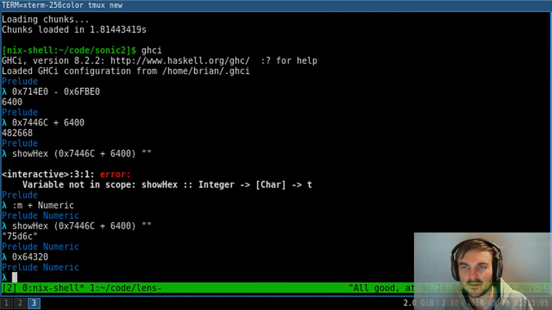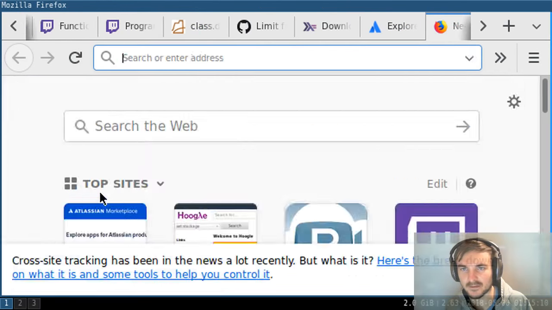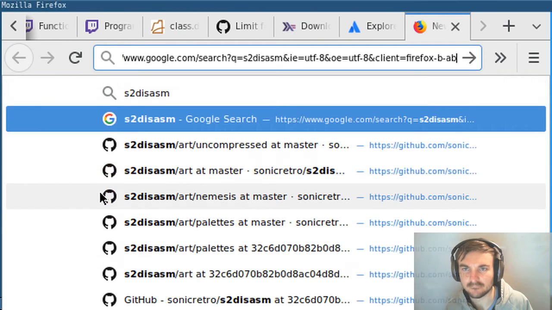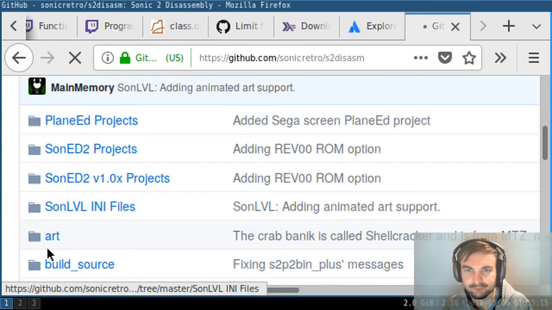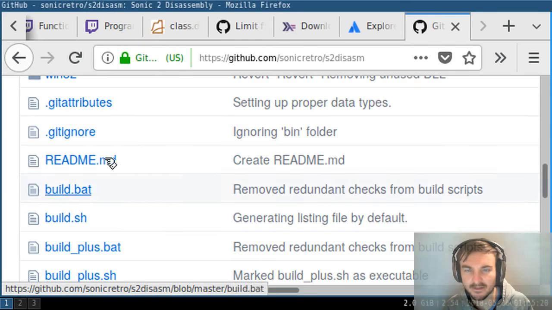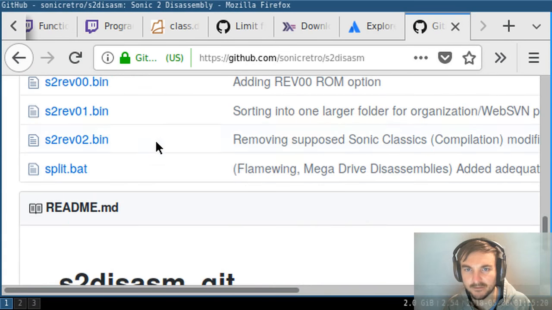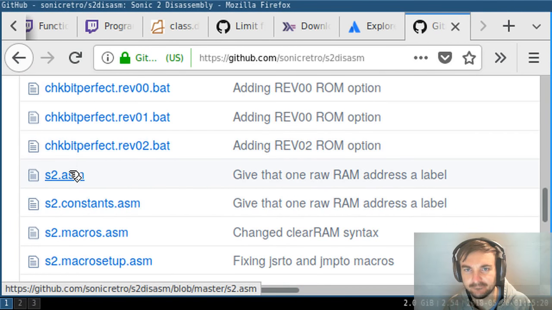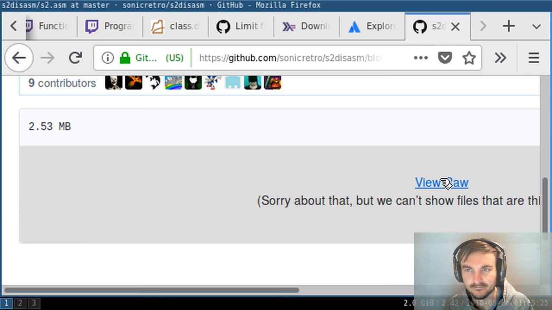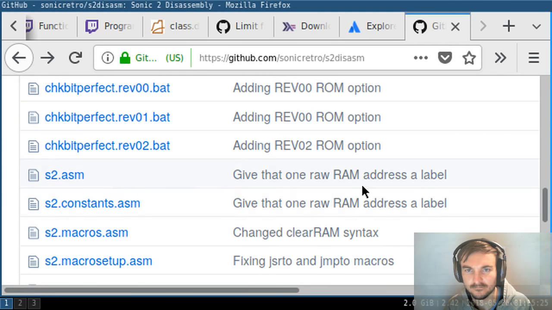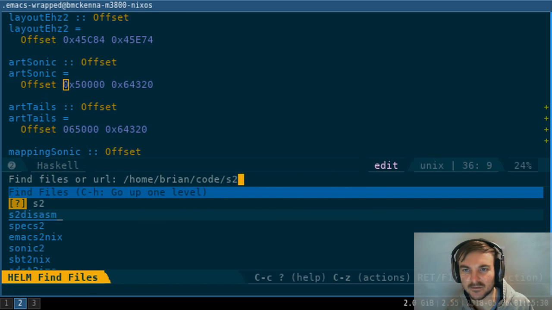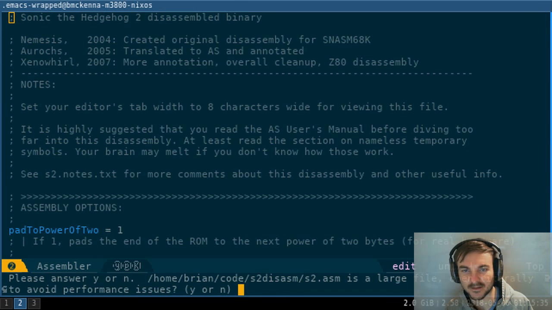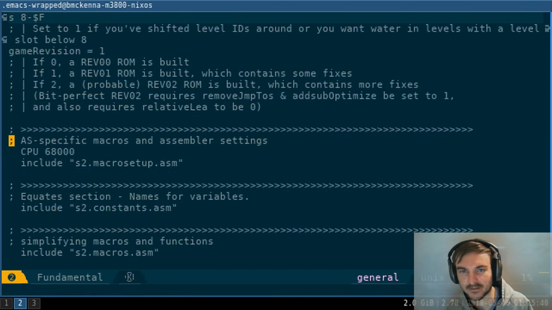I should probably actually look at the disassembly. The disassembly will have all of this data. It won't tell me the animations though. I don't know what I'll do with the animations actually. What I did for the animations is I looked at the disassembled version and then searched the actual ROM for that data. I can do it again. It's easy.